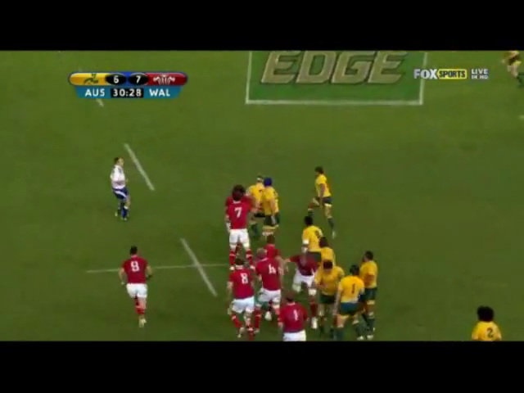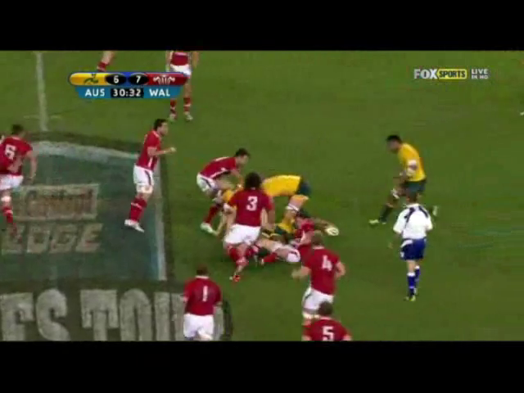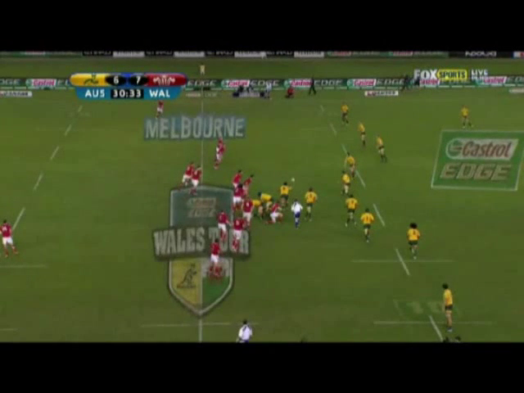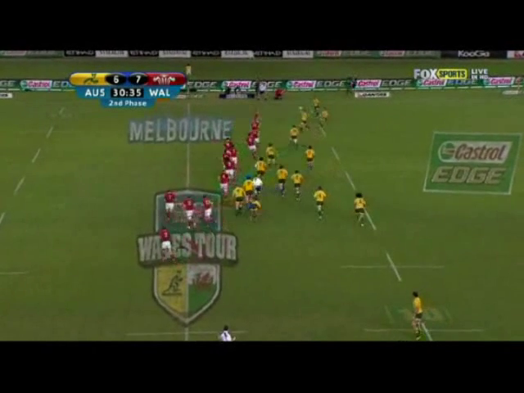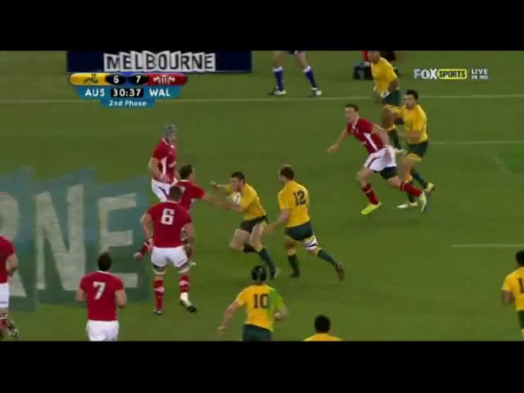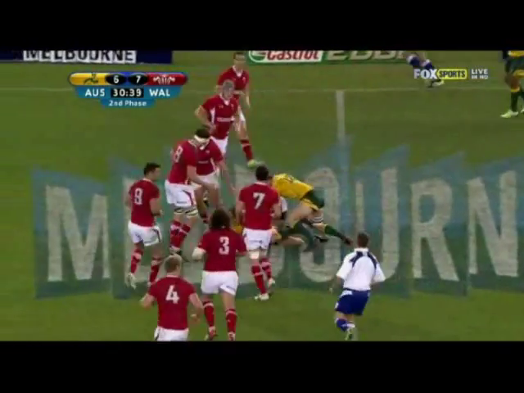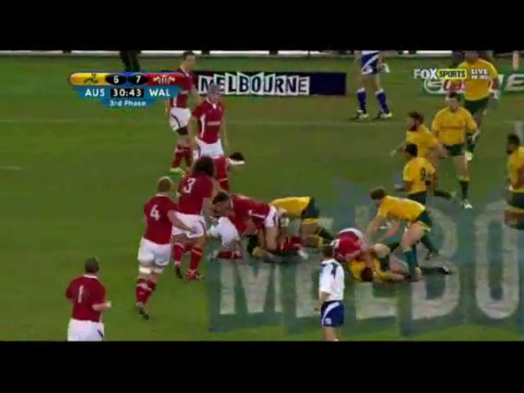Here's their first phase after a line-out steal against Wales. The ball's taken into midfield by Genia, and then the Wallabies have got width on both sides of the ruck. The shape's looking not too bad at this stage. But as we go through the next phase, you'll see all of the forwards are basically following the ball rather than anybody staying on this side of the field to hold some width. Compare that to what you saw the All Blacks doing in the previous clip.